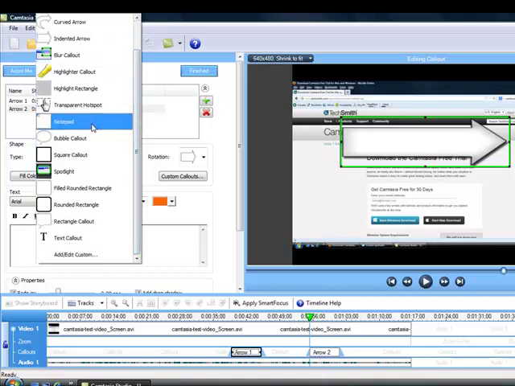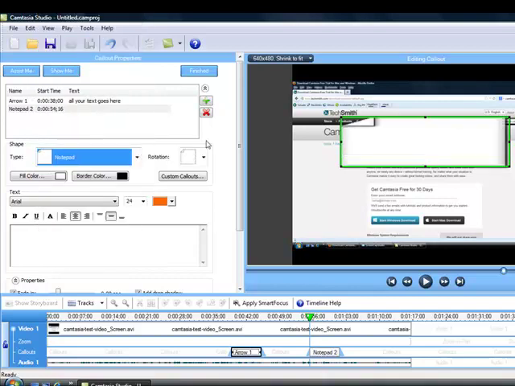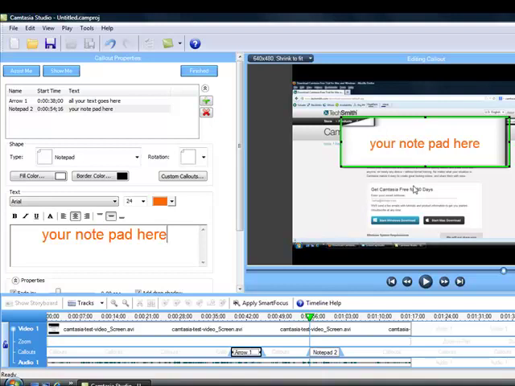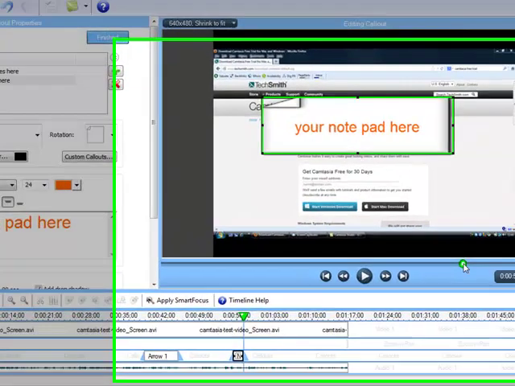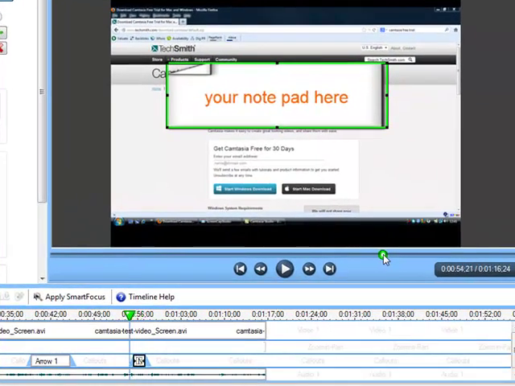and then you just change the type of call out that you want to use. So it could be a notepad. So say if you want to include your notepad here, for instance, it could be another little bit of text that you give people, and then say if you want that to only appear for say 5 seconds, you can then go to the place in the timeline here, and that goes from, as you can see, 55 seconds to about 58, so that appears for like 2 or 3 seconds.